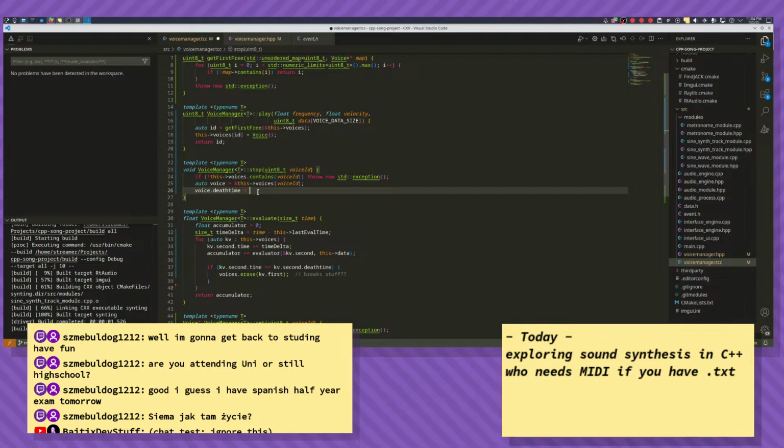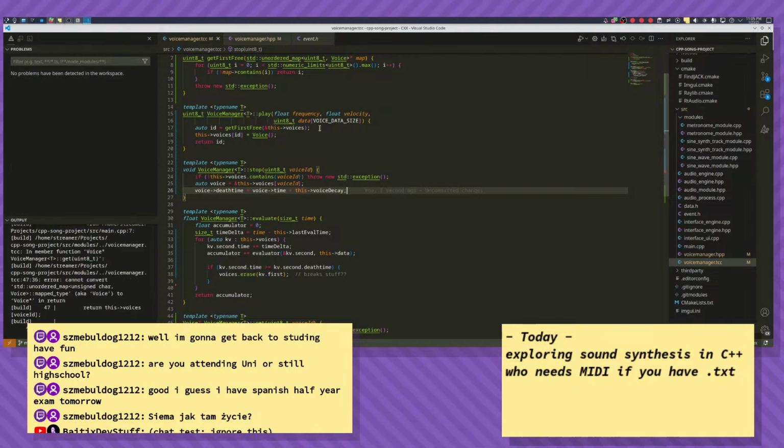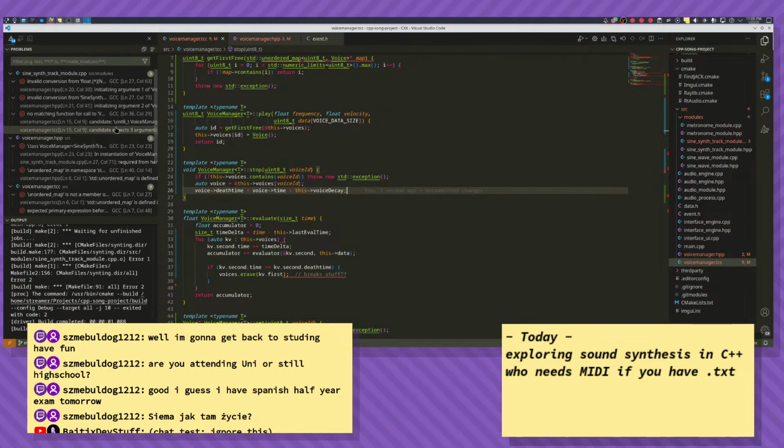Alright, but in theory voice def time should be set to voice time plus this, what was it? Voice decay. And it's not gonna build because, yeah, oh my god.